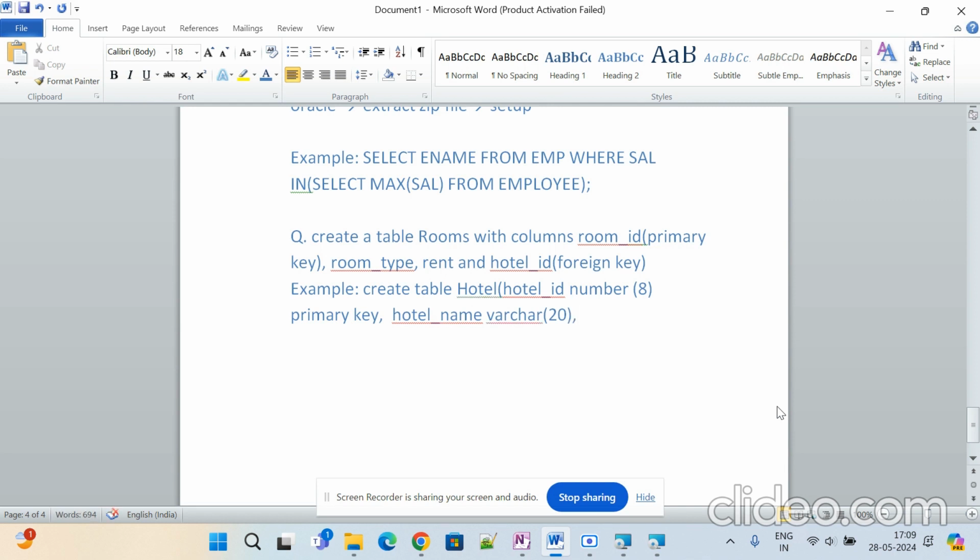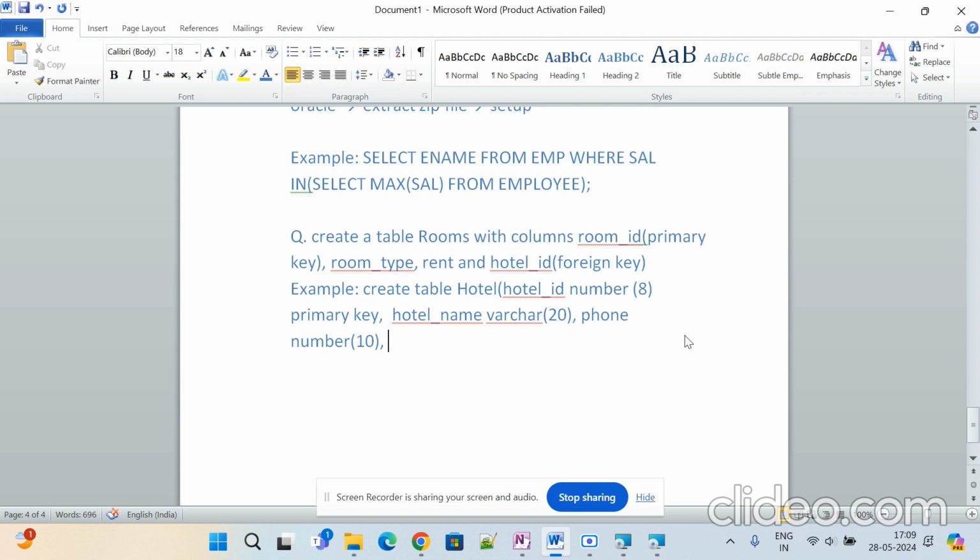Then I will take a phone number, which is a number containing 10 numerical values.